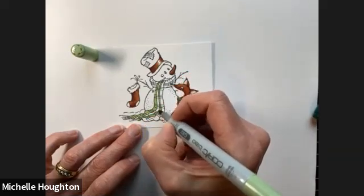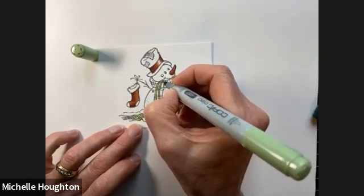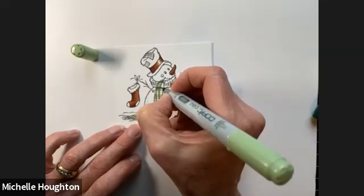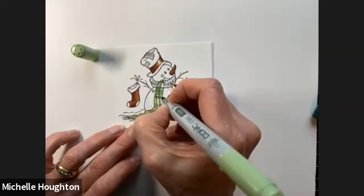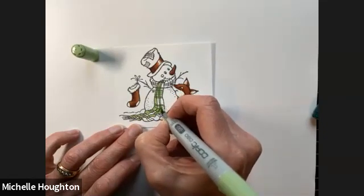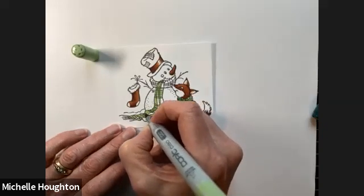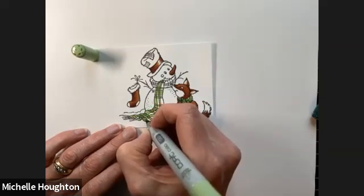And then I'm going to do the same thing working in the opposite direction going down the length. So I'm going to pick which one to start with. And I'm going to leave this one by a space white and hit the next one. White, green, white. The thick one goes green, white, green, white, green, white. I think you guys get the idea. White, green. And I go all the way down into the portion of the scarf that's even pooled on the ground.